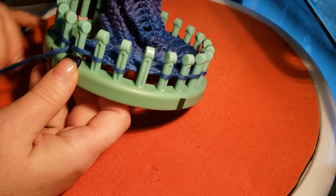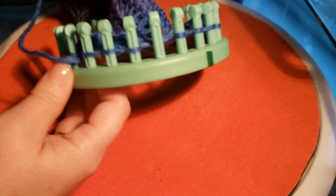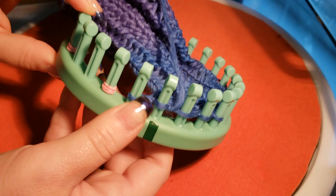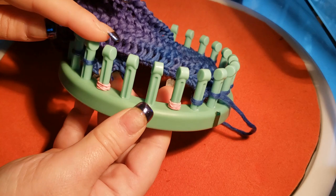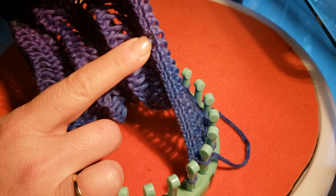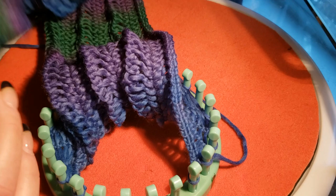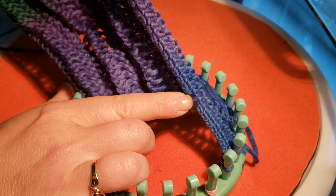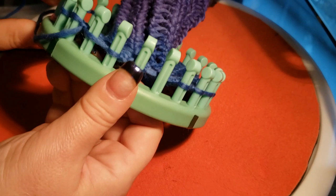To get started, I'm going to give you a little cheat because this does require a bit of concentration in the beginning. You need 20 pegs all the way around — the peg before the first one and the peg after the last one. So peg one and peg 20 are what I refer to in the written pattern as your edges. As you can see here, you get this really nice tight clean edge — not that bulky edge you see on some scarves. This method gives you that nice tight clean edge on both sides.